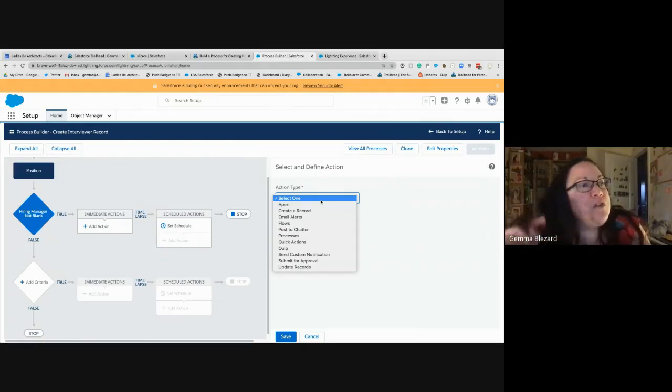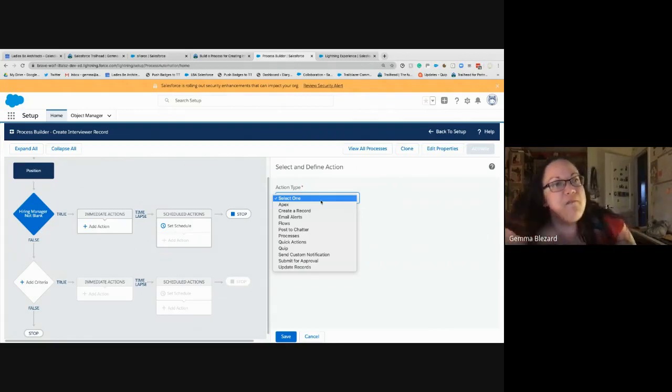If you want to automatically post to Chatter and mention somebody, you can do that. If you want to run another process, you can do that. If you want to run a quick action, you can do that. There's some stuff you can do with Quip, which is a collaboration tool that Salesforce acquired a few years ago and has bolted in, which is a way of collaborating on documents.